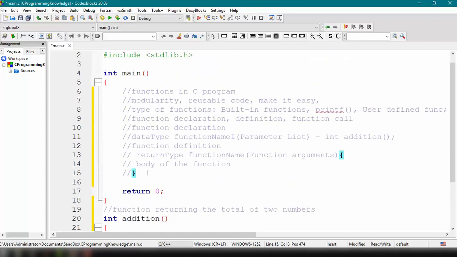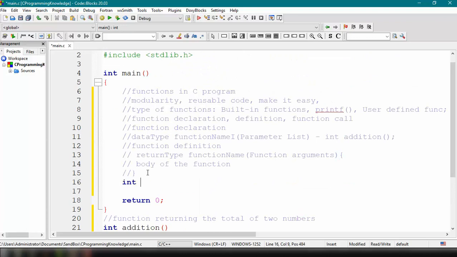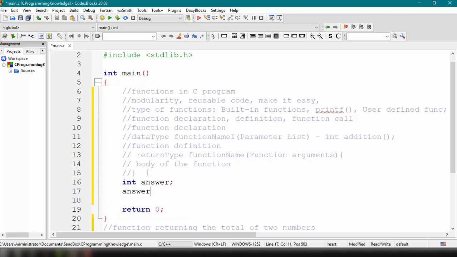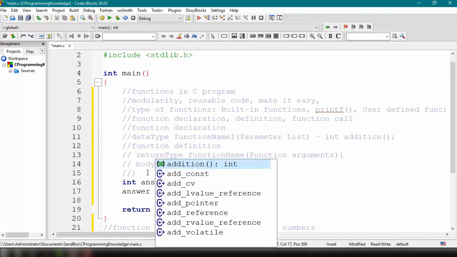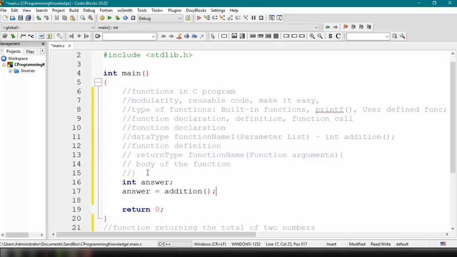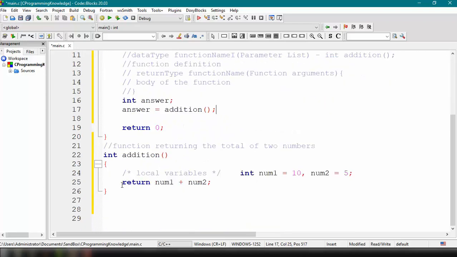So inside our main function, we could call this method addition. So we could declare a variable here, int answer, and then we could say answer equals and then addition. So basically, whatever the return value of this addition method, it will be assigned into our answer variable.